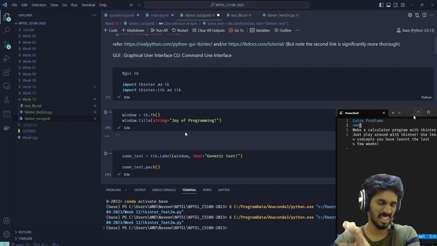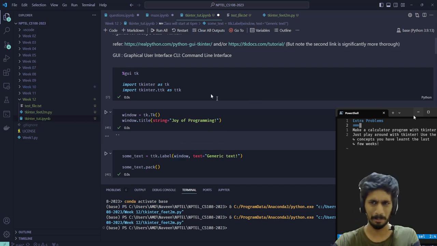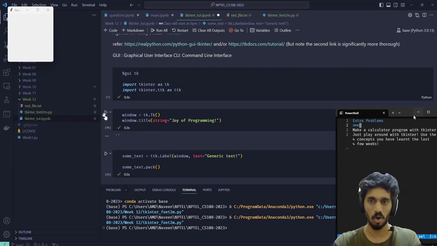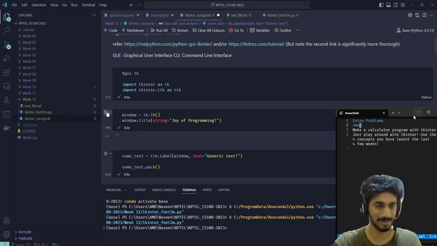I've had one small bug in the code sometimes, that even after I close this, it won't stop running. In that case, all you have to do is press the interrupt button here.